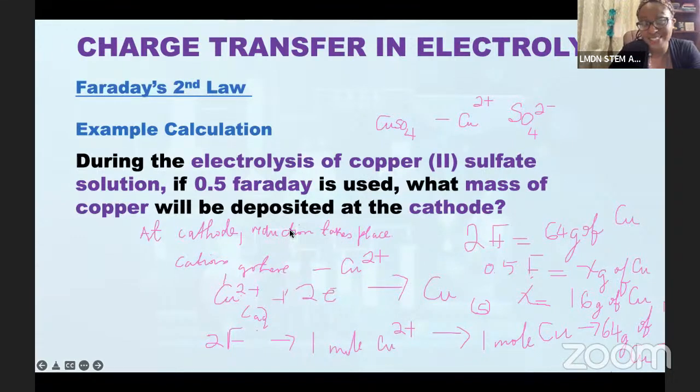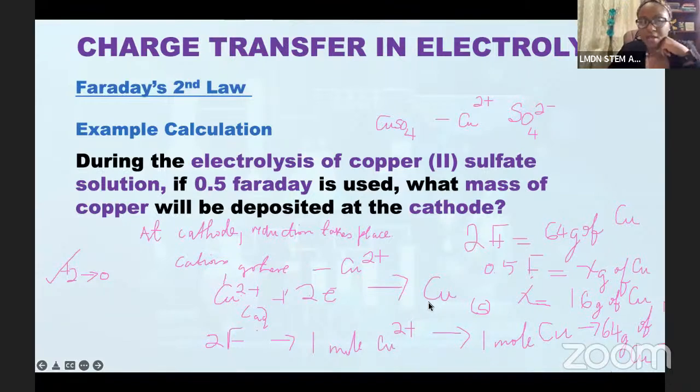Reduction is gain. So it's gonna gain 2 electrons. We have a charge of plus 2. So we're gonna need to gain 2 electrons to then become neutral copper, this copper solid, right? So that's what this half equation here tells us, that at the cathode, the Cu2+ ion is gonna gain 2 electrons and become copper solid. That's reduction, because the Cu2+ is now becoming Cu0, because the copper by itself doesn't have a charge on it, it's just 0, right? So you're going from +2 to 0. That's a reduction of your oxidation number. So you can see that that checks out. This is in fact reduction. So we know that our half equation is correct. Are we good up to that point?